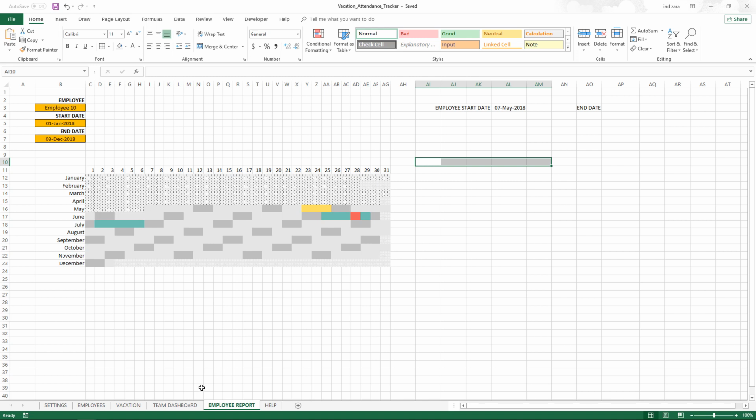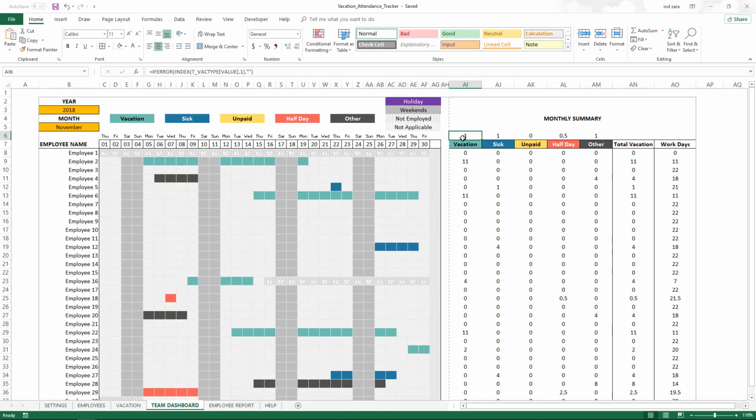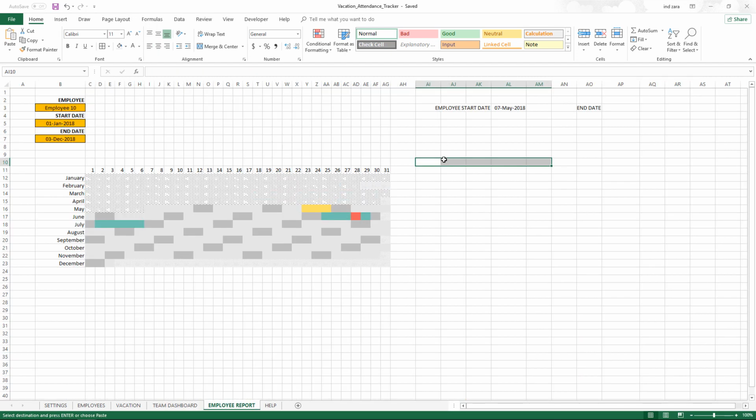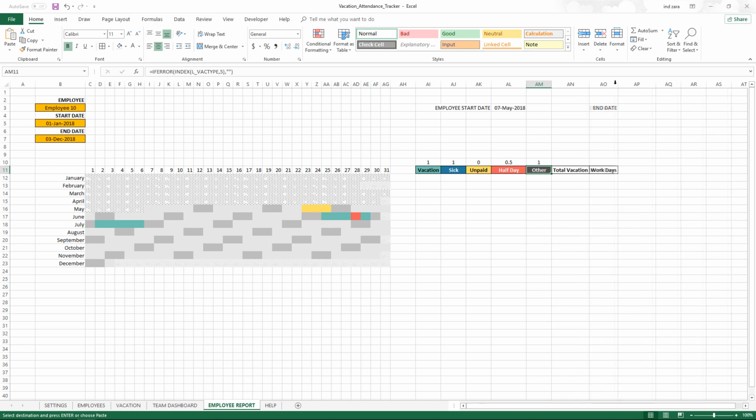Since we have already done that in the team dashboard, I'm just going to use the technique where I can copy the whole thing, and then I'll come in here. Be careful whenever you think about copy pasting. I'm just going to paste it here by Control V, but I'm doing it because I know what formulas are there. The formulas do not have any references which will change when I copy paste. These are all absolute references, so they're not going to change. And I also like that the formatting gets carried over when I do the paste.